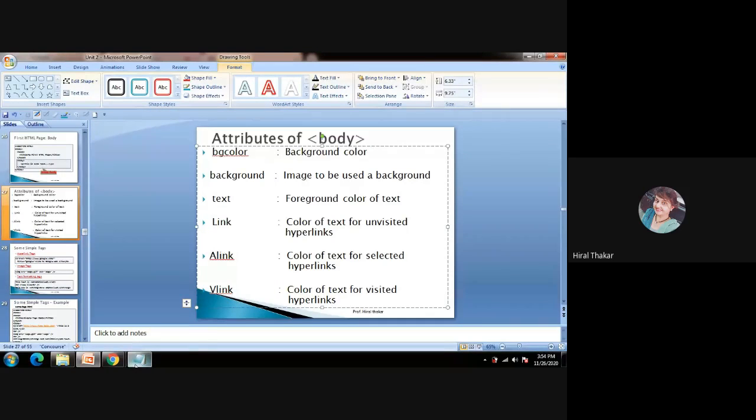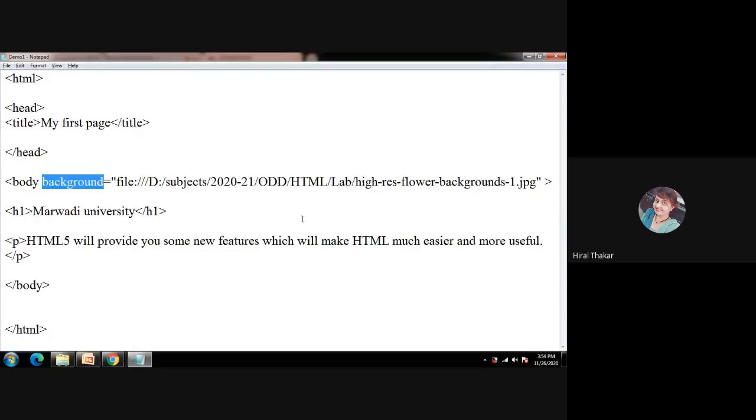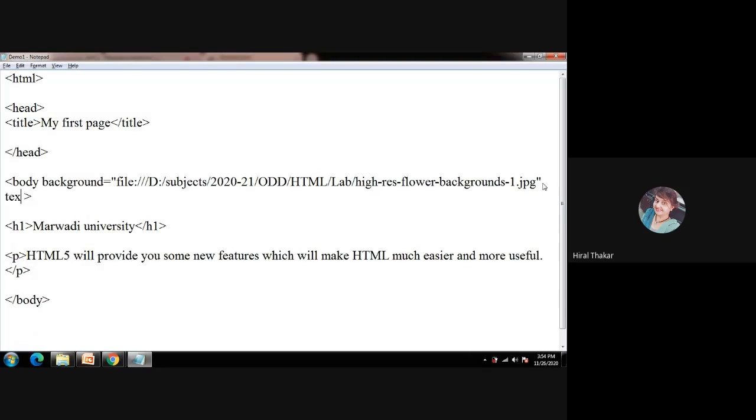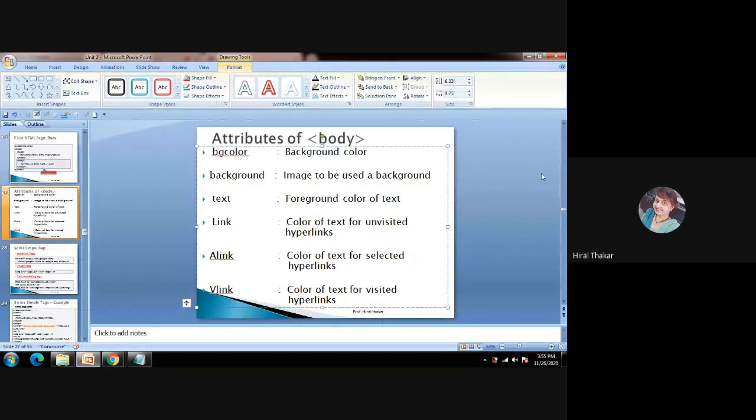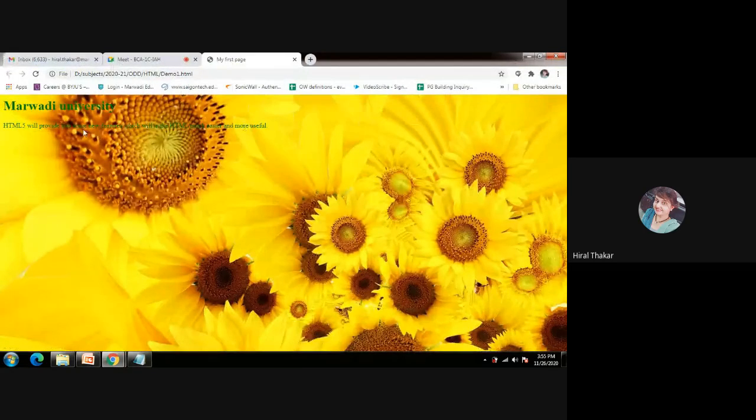Right now let me try this text attribute. Okay. So it will change the foreground text of your web page.